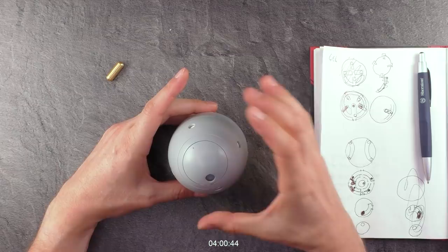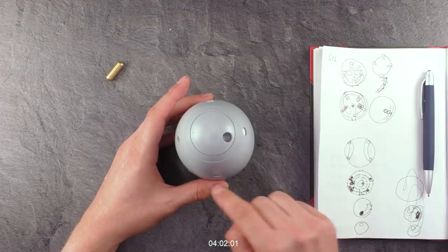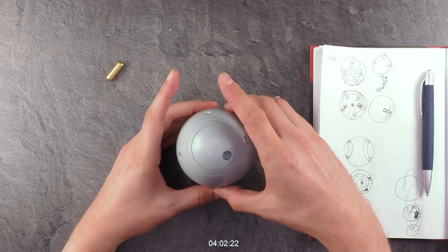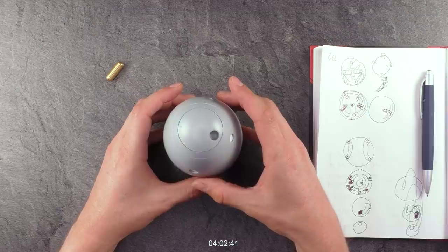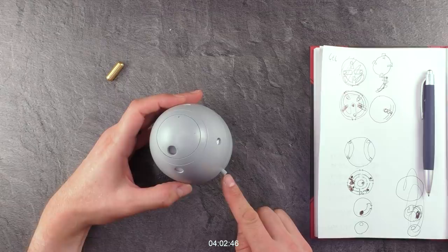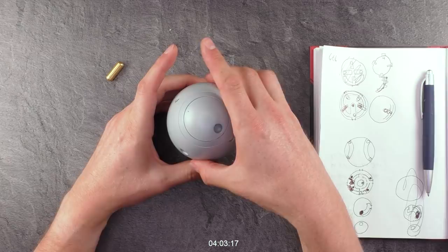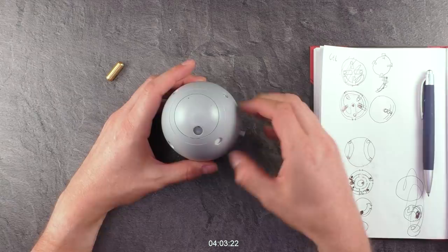Okay, I need to hold it upright. It's now inside the hole in the center here. And I need to hold it exactly upright now. And twist it. What was it? The ball's still in the center according to what I see. Oh! What? You see this? Oh my gosh! What's going on here, guys? These are buttons. They come out. This came out now. Okay, here we go. Button out. Other button out.